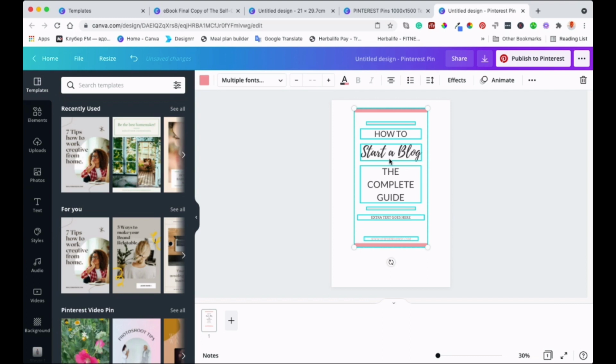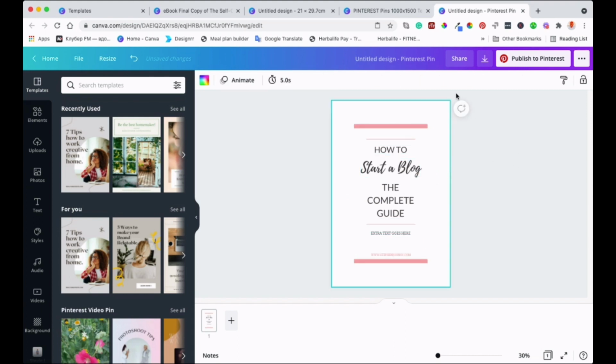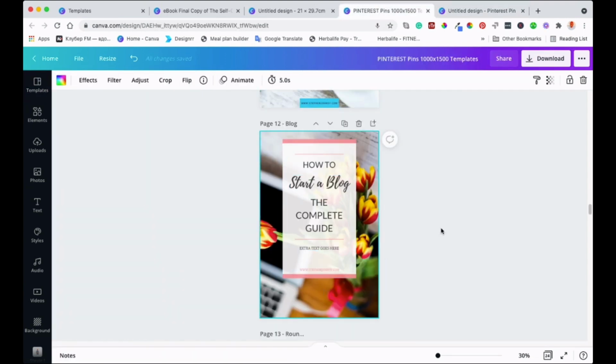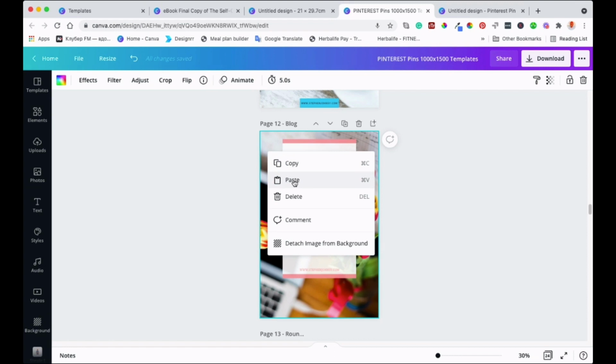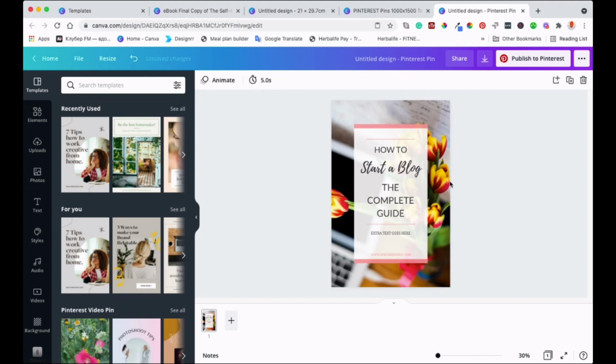So as you can see now, only the elements have come up onto this design, this canvas. So I just put it in the middle there. But we want the whole thing, don't we? So what we need is to get that photo, the background photo. So you can either copy, now you don't select the whole thing, you just select the entire canvas. You will highlight the outside of it, then you copy that, and then come back to your new canvas, and then make sure it's all highlighted as well, and then you can paste that. It should come out. As you can see, there you go. So that's the easier way of doing it. That's the other way rather of doing it.